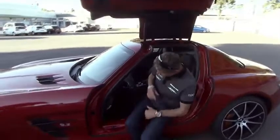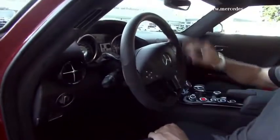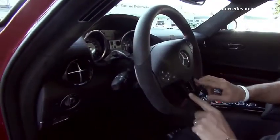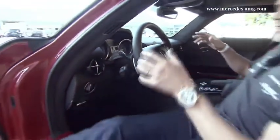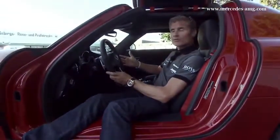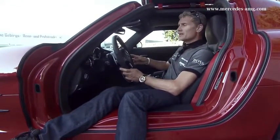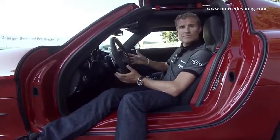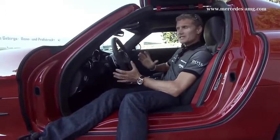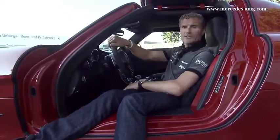Moving into the cabin, you can see that this red stitching is applied throughout the whole cockpit, and there's also this black accent on the air conditioning vents and on the centre of the steering wheel. Just having driven the car out at the Nürburgring, it's just a more dynamic drive than you would have from your standard SLS. That doesn't mean it lacks any of the around-town performance you would hope for from Mercedes-Benz, but when you ask that little bit more of the car under braking and on turning, the uprated suspension can deliver that.